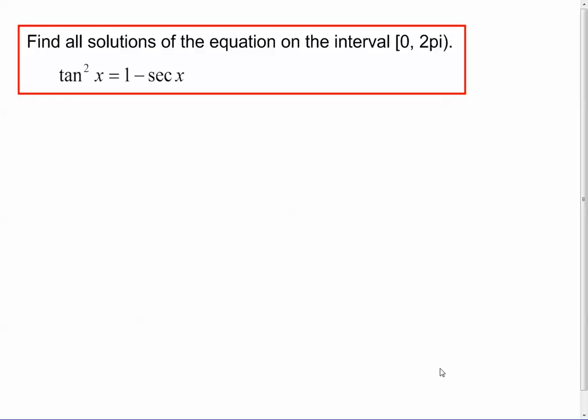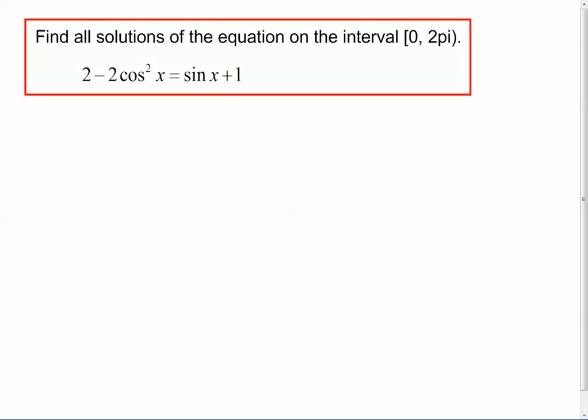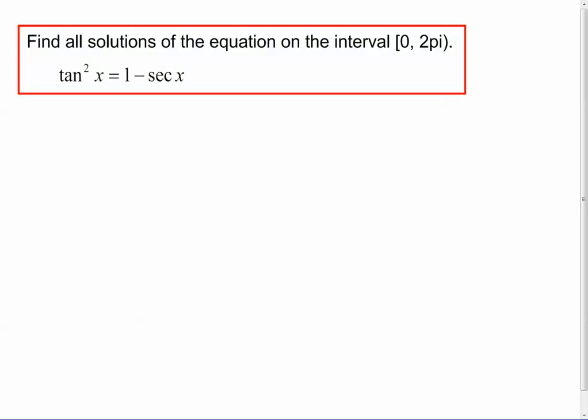Okay, what we're going to look at in this tutorial is how to solve a trig equation using Pythagorean identities, and this is without a doubt the most fun you are going to have all day. Now, let's take a look at this first example. We're going to look at two examples. We're going to take a look at this one first, and then we're going to hop over to this one once we get done with this tangent squared equation.